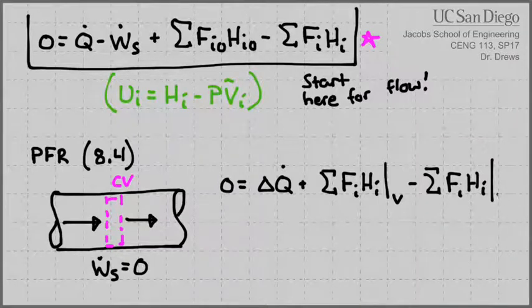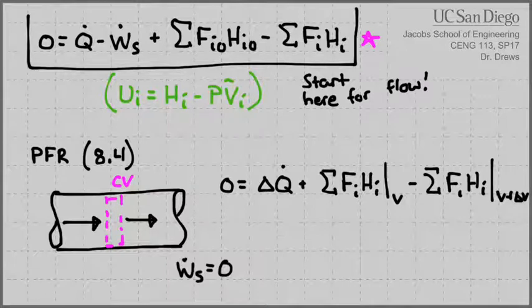Right, so when we have V plus delta V, that should look like the same kind of V plus delta V that we saw with our mole balance. Because if you're over here, you're at V. If you're over here, you're at V plus delta V. You've gone down the length of the reactor a little ways. So the amount of energy entering our control volume is whatever it was at V. The amount leaving is whatever it is at V plus delta V. We're headed in the same direction as we did for the material balance, where we're going to divide everything by delta V and let delta V go to 0 so that we've got a differential over here.